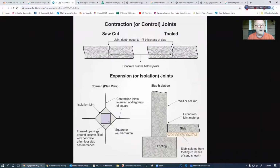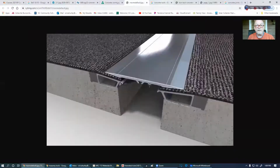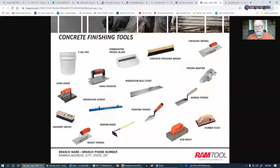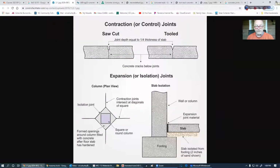So let me show you what that trowel looks like. Here we go. This is that trowel right there. A hand groover. All right, that's one of many different types that they have, but you can see how it cuts into that and makes that groove so that we end up with a nice straight joint running through our concrete.